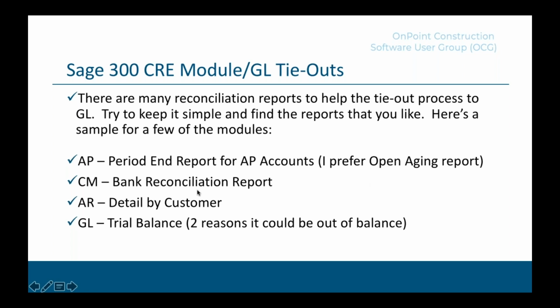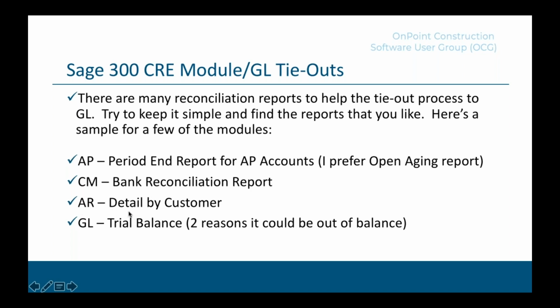Cash management, there's the bank reconciliation report. So after you do your reconciliation and you think, okay, I'm done, I was able to finish out of there, my differences were 0, and that's all fine and good, but still, does it tie to general ledger? So we need to look, is that the balance that is in the general ledger? And that's what this report does.